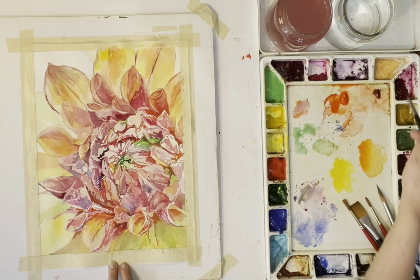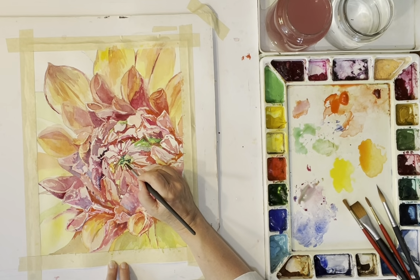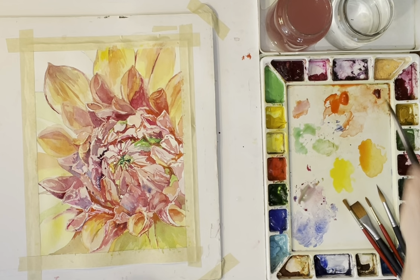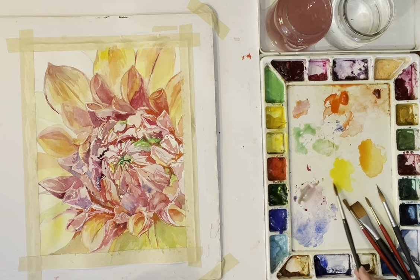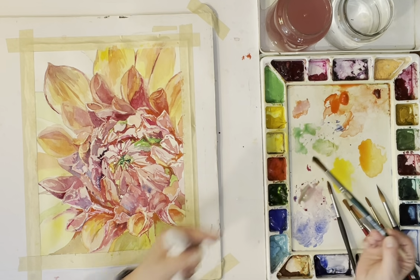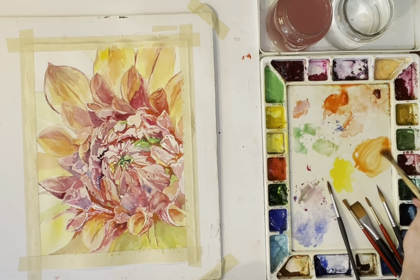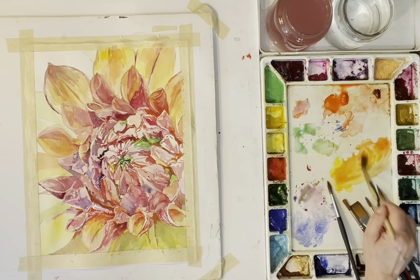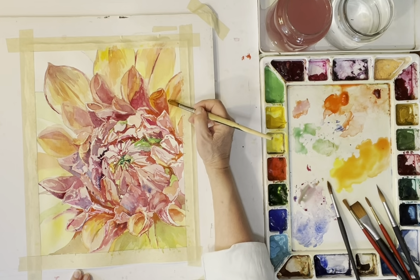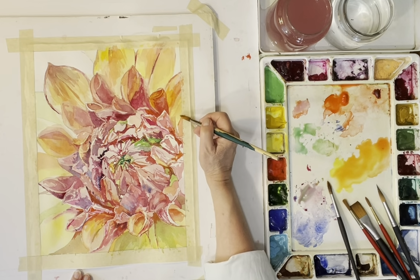So you can see this needs to be pink. So what I'm going to do next is take a bigger brush. I just have this as a mixing brush. I don't even know what it is anymore. The point is all gone, but it does allow for me to mix up large areas of paint. And now I'm just going to, where I can, paint over top and hopefully bring up some of the light.